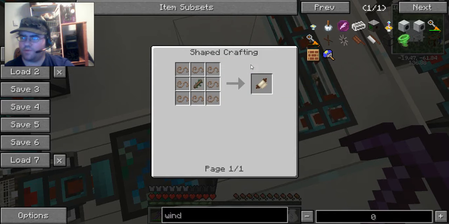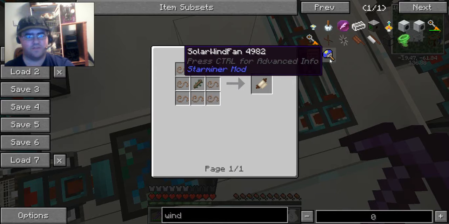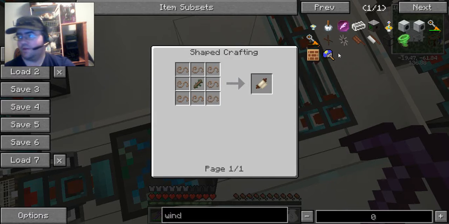Because the hemp fibers come from the plant hemp. Now you see this star? That's another mod that we're going to get into eventually, which means we get to play with gravity. It's called Star Miner. It's an itty bitty mod from Japan that the guy will allow you to use in a mod, but just not a mod pack. I don't know what his deal is, but it's a really cool mod.